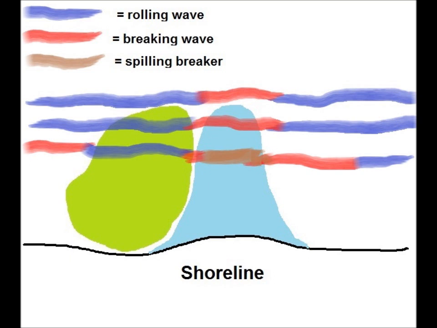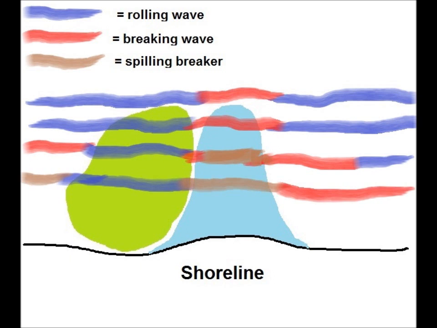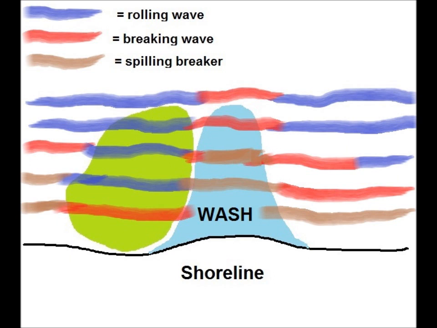The wave section over the middle of the point has become a spilling breaker as it continues towards shore. At this point, the wave over the point continues towards shore as a spilling breaker, while the wave over the hole is yet to break or is very near breaking. The wave on either side of the point and hole is either fully breaking or has already broken and is pushing towards shore as a spilling breaker. Lastly, the wave over the hole finally breaks. The wave over the point is reduced to nothing more than wash, and the wave on either side of the structures is finishing its journey as a spilling breaker, soon to be wash as it nears the shore.